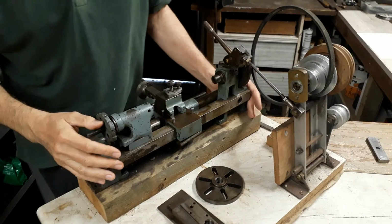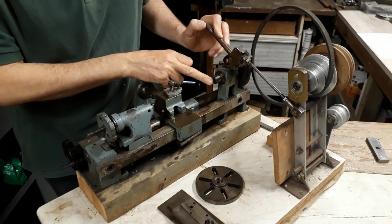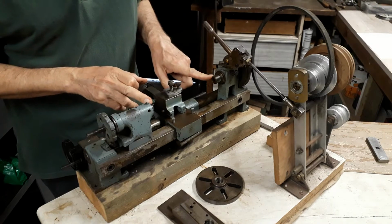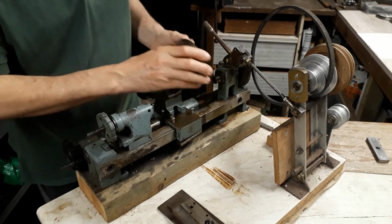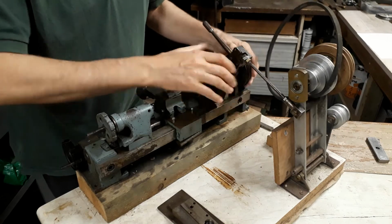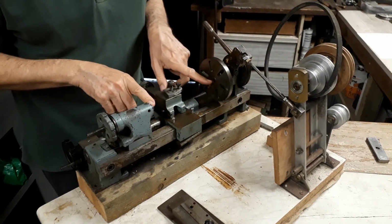Well, as you can see, it's a very small machine. It's in fact 2¼ inch center height and approximately 7 inches between centers. It came with minimal attachments. It's merely got this faceplate, and it didn't come with any centers.